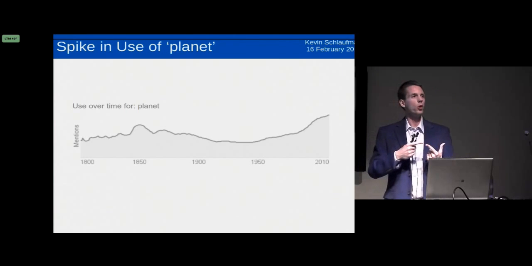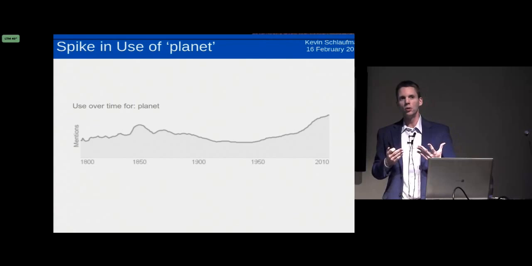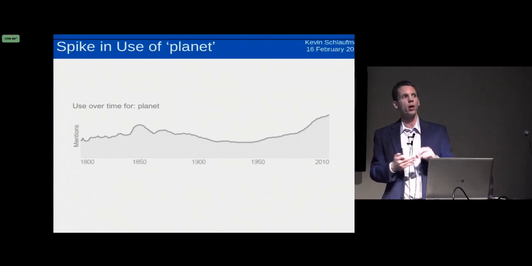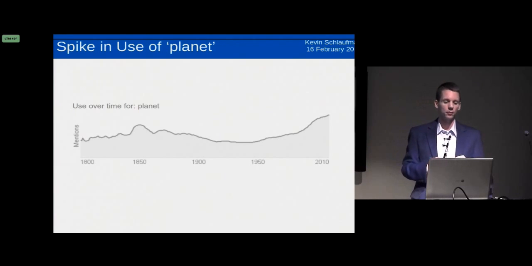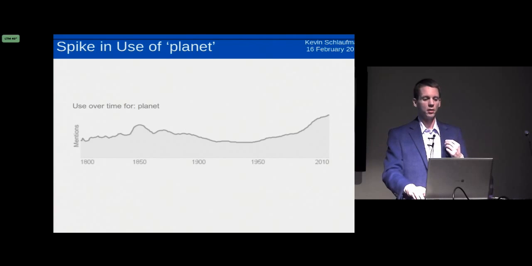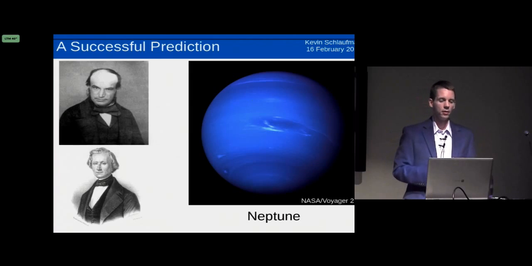And as they observed the orbit going forward in time, they noted that nothing they could do could make the orbit work out. That is, the best predictions using Newton's theory of gravity were unable to predict exactly where Uranus should be. And so this led the astronomical community to the belief that there might be something else out there perturbing the orbit and causing Uranus to deviate from what was expected.